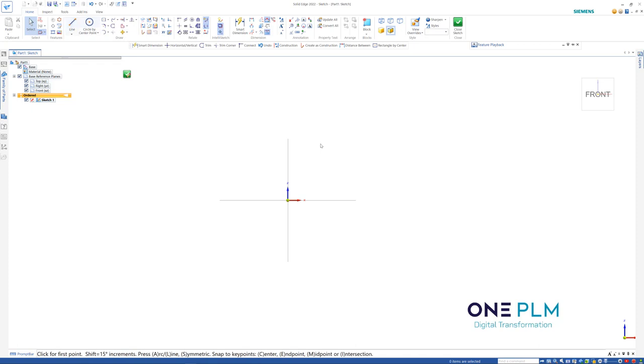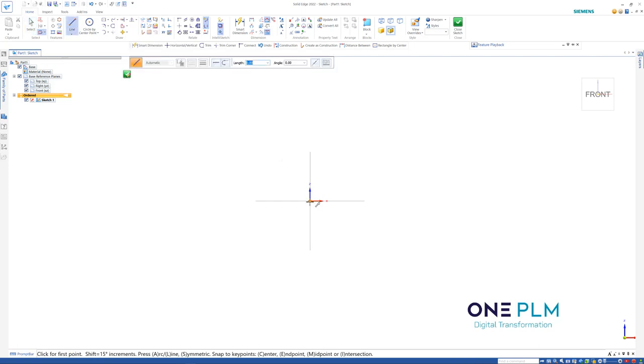Also, one of my favorites when you're starting a line, either before or after you start to place it, press the S key to create a symmetric line. That could be really useful if you want to create a line going out from center like that. So really useful command, the S key. Keep an eye on the options at the bottom, loads of quick picks on there.